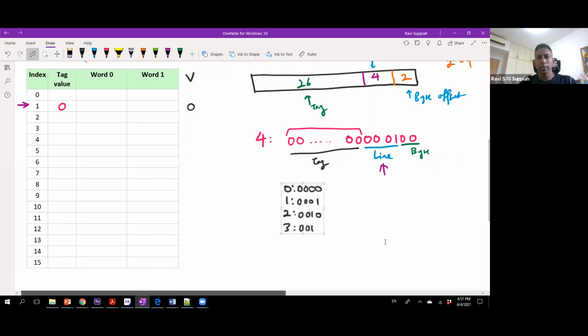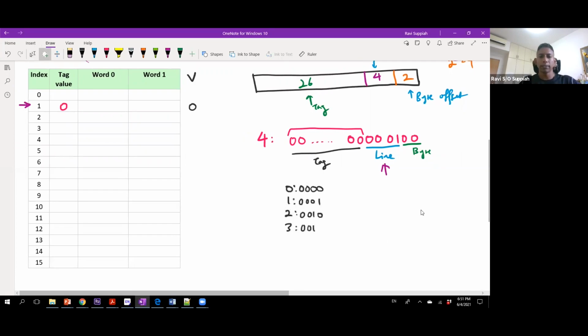Let me just move it here. With this, the next address will be 4. Sorry, this will be 0, 0, 1, 1. And then 4 will be 0, 1, 0, 0. So what you will observe is that when I say it's aligned to a 4 byte boundary, the last 2 bits will always be 0 as a starting point. So the last two bits will always go 00, 01, 10, 11. Then again 00, 01, 10, 11 and so on.